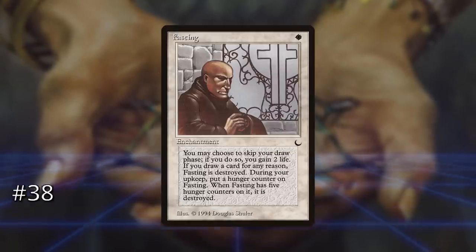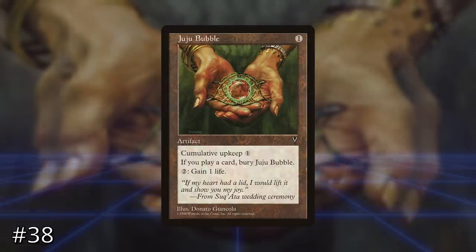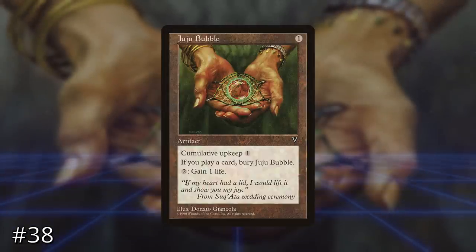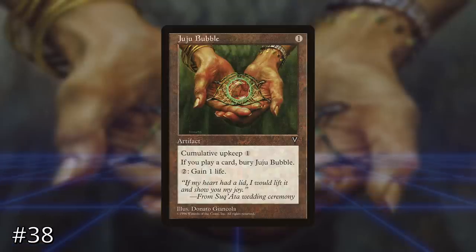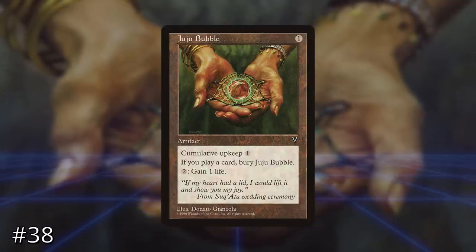In the same vein, at number 38, we have Juju Bubble, a 1-mana artifact where you can pay 2 mana to gain 1 life. It has cumulative upkeep 1, and if you play any card while Juju Bubble is out, including lands, it goes away. The ability is expensive for what little benefit you get from it, you can't play anything else without losing it, and the cumulative upkeep cost also taxes your ability to keep it around or use it.